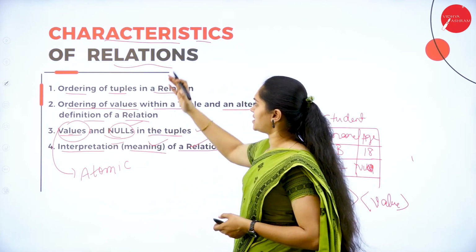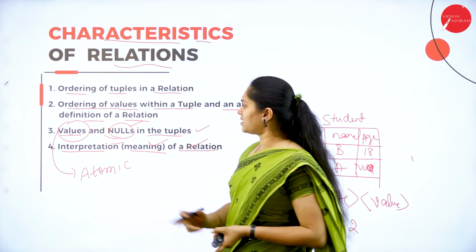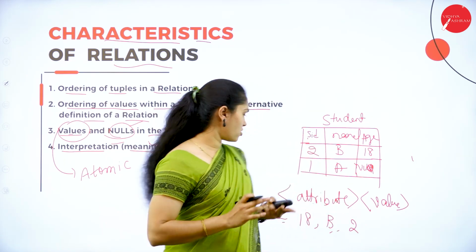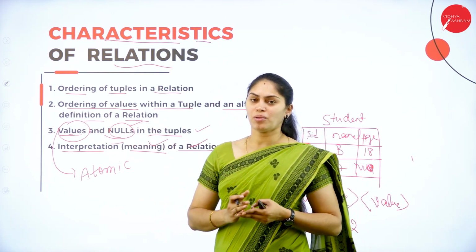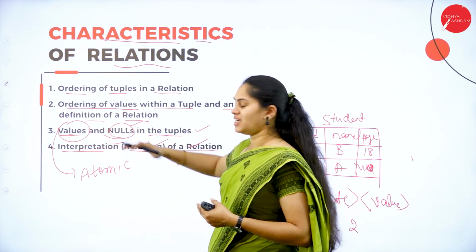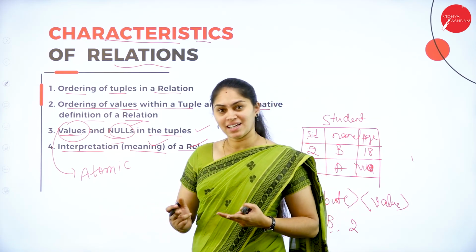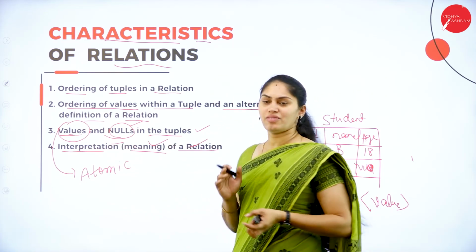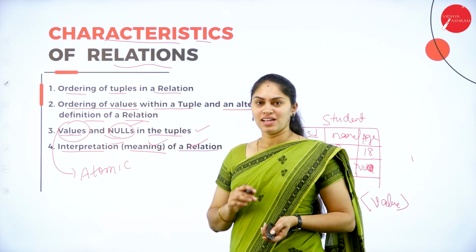So all these are considered characteristics of a relation. The ordering of tuples does not matter, and the values we are giving should be associated with attributes, and then we should have a proper interpretation of values as well as null. The value should be atomic and null values should be treated in a special way. It can be a missing value, deleted value, or a not applicable value. And the interpretation or meaning of a relation should be proper. So all these are characteristics of a relation here.